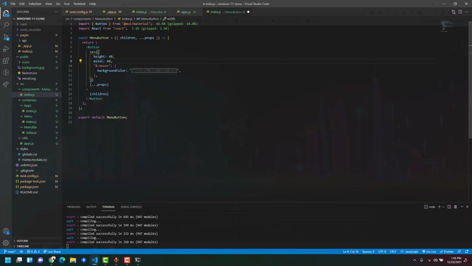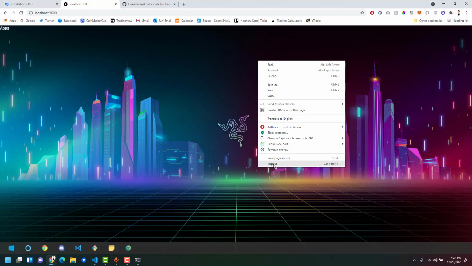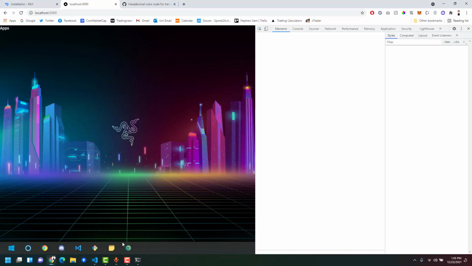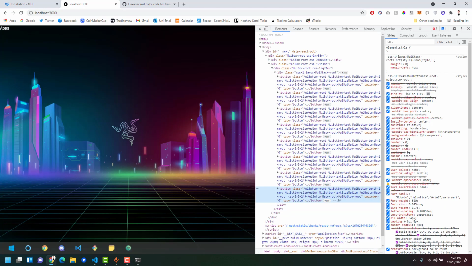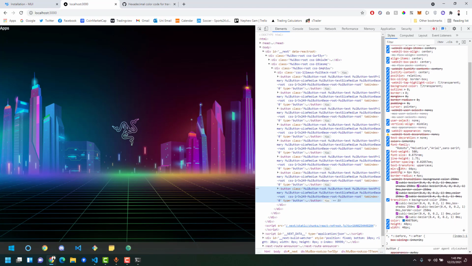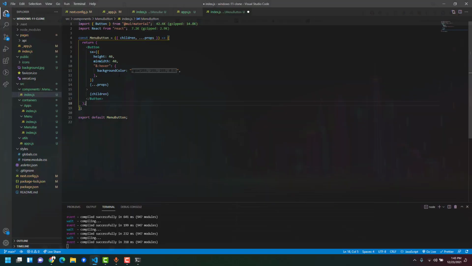So min width, and you can figure that out if you do inspect, and look at this button right there. I select that and then go to that button. Okay, it's 64px by the way. Somewhere in here there's going to be a minimum width. You're going to have to look. Oh, there we go. The minimum width is 64px, and we want to get rid of that. Let's change that to 40px, right?